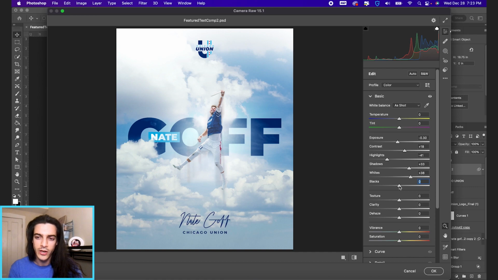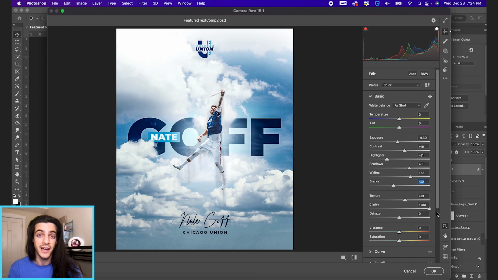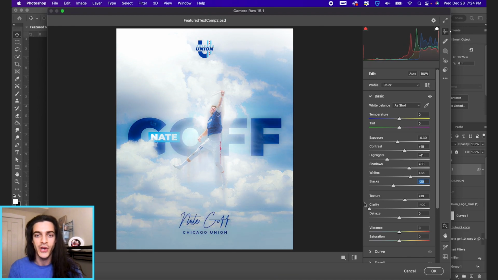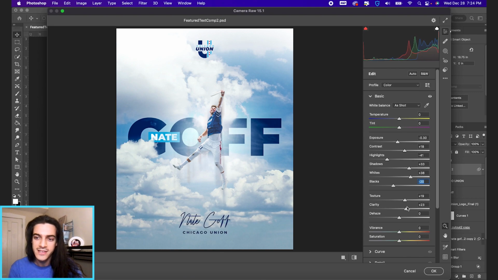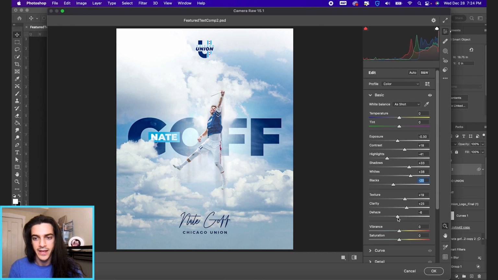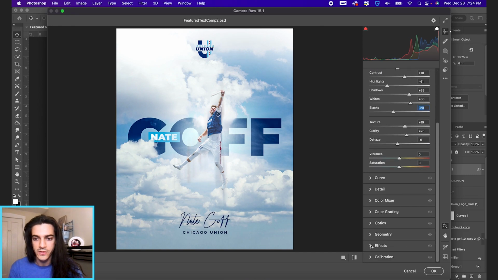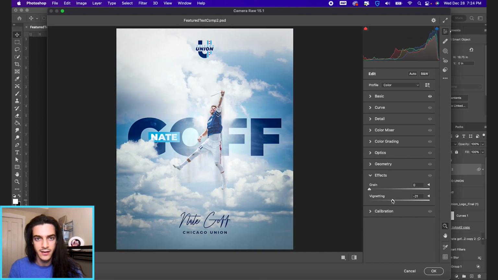I find myself generally wanting to create a little bit more contrast at the end of designs, but also do things like increase texture and clarity. You can see the effects can make the sky look really dramatic like that, or very soft and glowy if you're into that. So we're gonna find a happy medium there. Dehaze, you can see it's adding a lot more blue to the sky. I kind of like it a little bit more muted as is. And then we're gonna go down to effects and add some vignetting on the edges. And that'll just bring the focus more towards the player in the center.